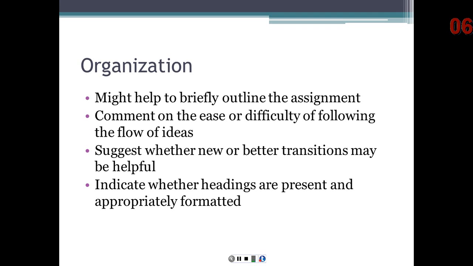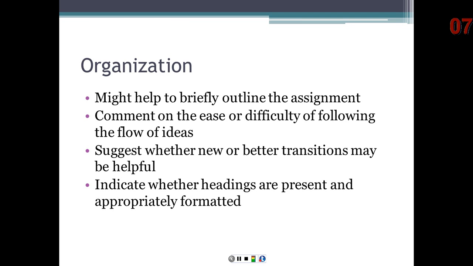In organization, in addition to commenting on the specific bulleted points on the writing rubric, you might briefly outline the assignment so that you could share with them, you might say something like, in the introduction you said you were going to talk about this concept, but in outlining this assignment I can't find this particular concept discussed anywhere. That would be very helpful, and you would see that very clearly if you're outlining the assignment. And just briefly, I'm not talking about a detailed outline, but just so you can see the organization.